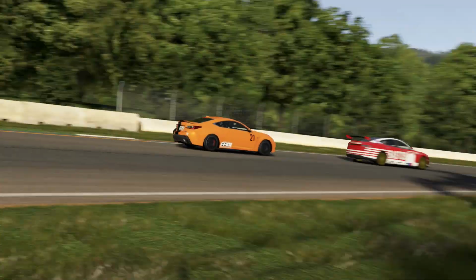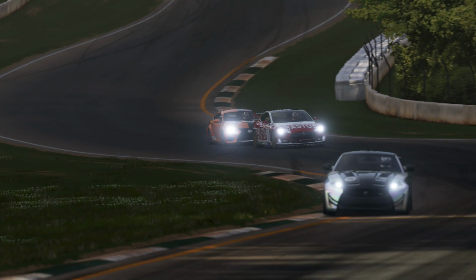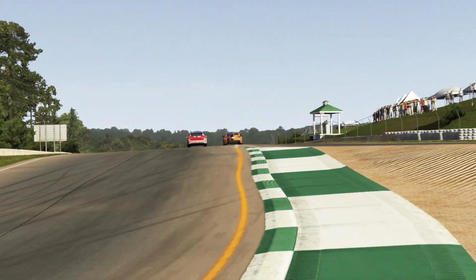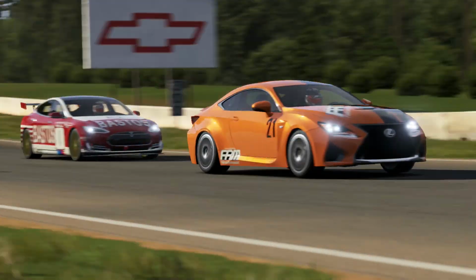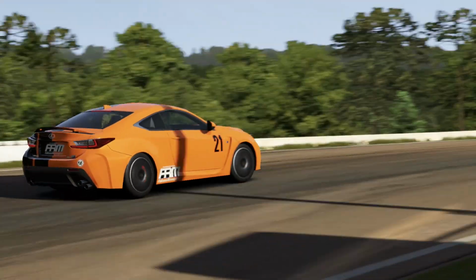Then it was my turn to have a look and try to find a way past said Tesla, and sure enough, it ran a little bit too wide coming down the hill. That gave me the opportunity to draw up alongside him, and it was all the way around the outside. I wasn't quite sure that maneuver was particularly going to work, but I managed to get the move done. I was then on the inside for the next corner.